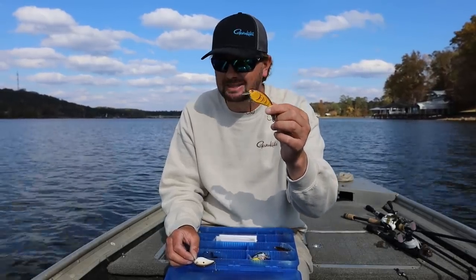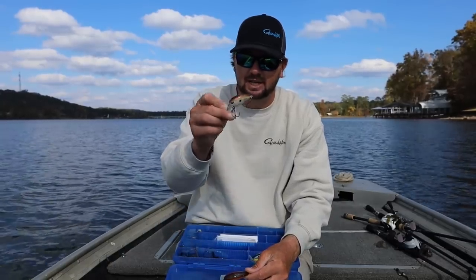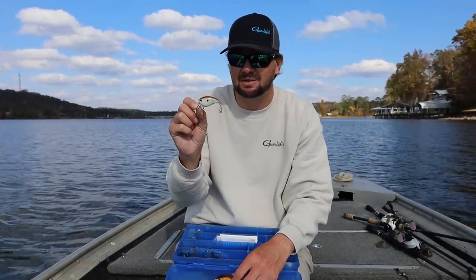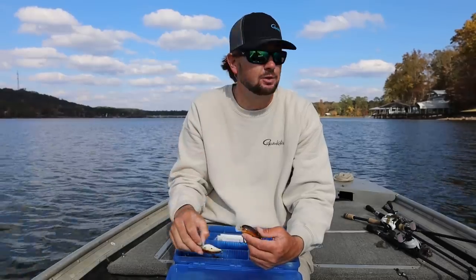It goes really, really shallow. So does this one. This is the Fat John 50. I'm really partial to this one. This one goes about a foot, foot and a half. I mean, you can get it to 2 foot if you make a really long cast, but I usually am not.